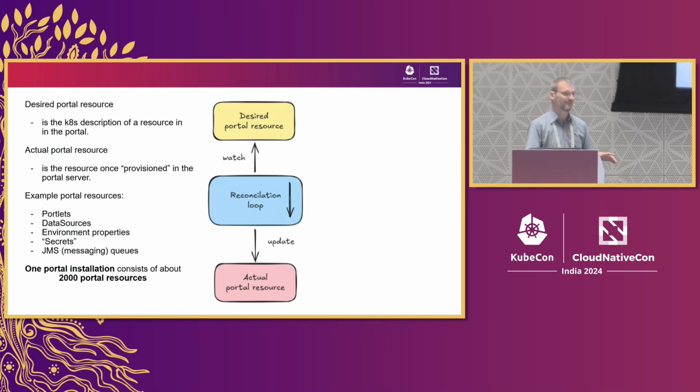That's not many, you can say it's some, but we have to think about that. If we have just one portal running, that's not bad, but in a cluster we can have maybe 10 of these portals running, and then suddenly the number of resources that need to be reconciled grows.